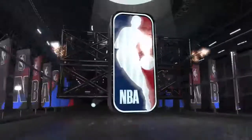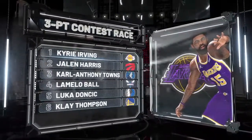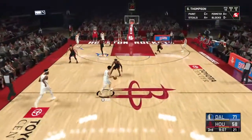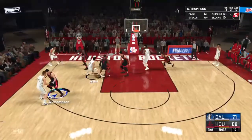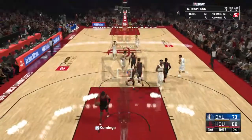The league's long-distance bombers are setting their sights on the 3-point contest this season. Here are some of the early favorites to make up the field. And I love the way the voting is shaping up, Kevin. We'll have an excellent contest if these are the shooters who are firing away on All-Star Weekend. You look at Terry. He's going to need to leapfrog quite a few great shooters if he's going to be a part of the 3-point festivities on All-Star Weekend. But, you know, maybe he can do it.